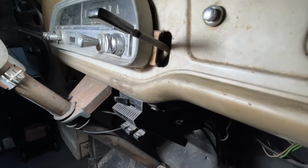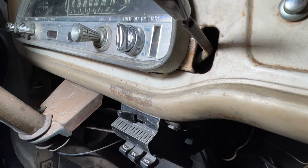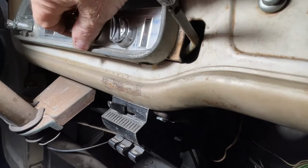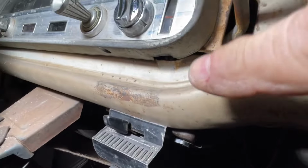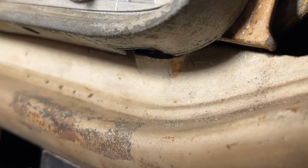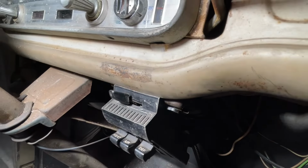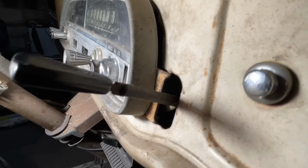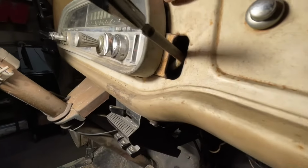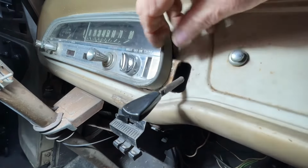All right, I apologize that the lighting is not any better here. So I've disconnected the battery, to make sure that we don't short anything out. And I have taken the two screws out of the bottom of the piece here. And I'm seeing, I don't know if you guys can really see that, the sheet metal here is actually bent. I don't know if that's a factory bend or if someone did it. This whole piece here looks just kind of janky. It's too dark, too many shadows, but it looks like the dash back here has actually been kind of bent. I don't know if I move that lever, if that moves.